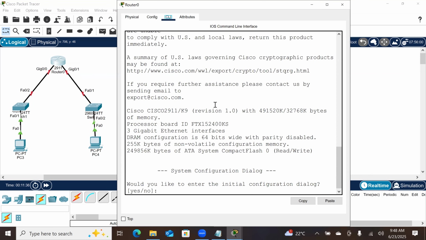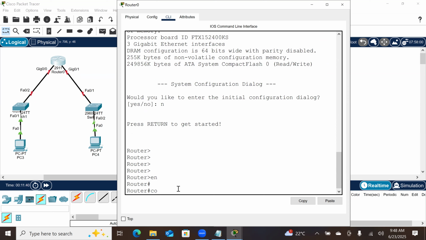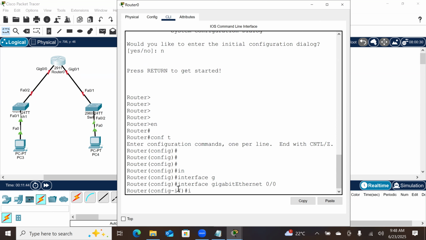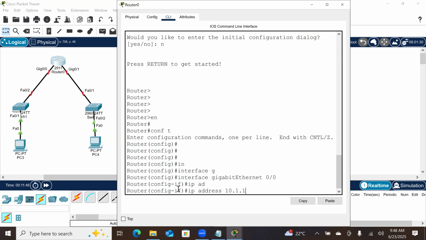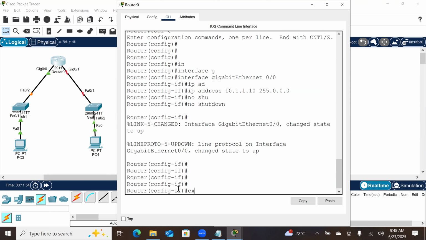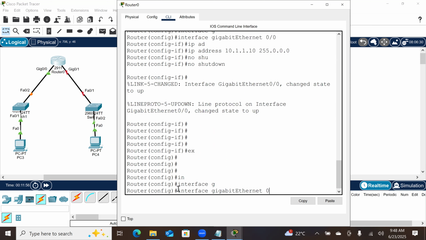So let's go to CLI and enable, config, interface gigabit 0/0, and the IP address will be 10.1.1.10 with 255.0.0.0. Just say no shutdown. Exit. Interface gigabit 0/1.